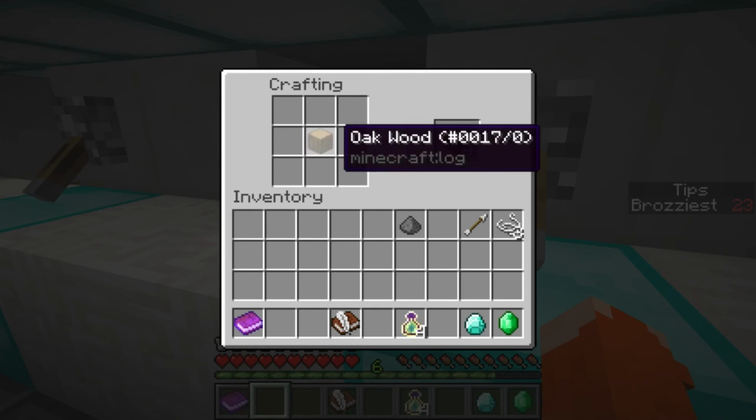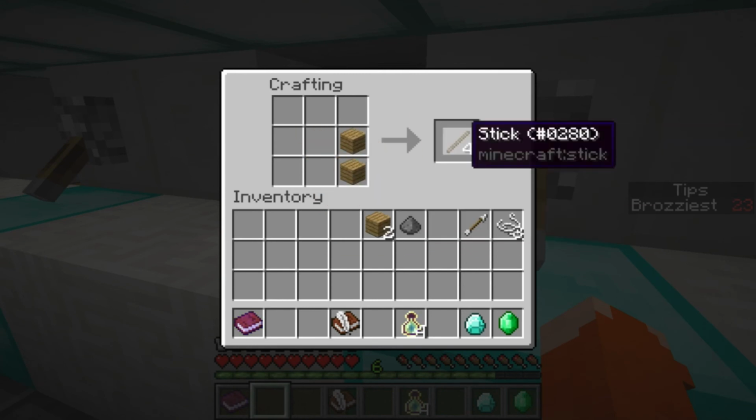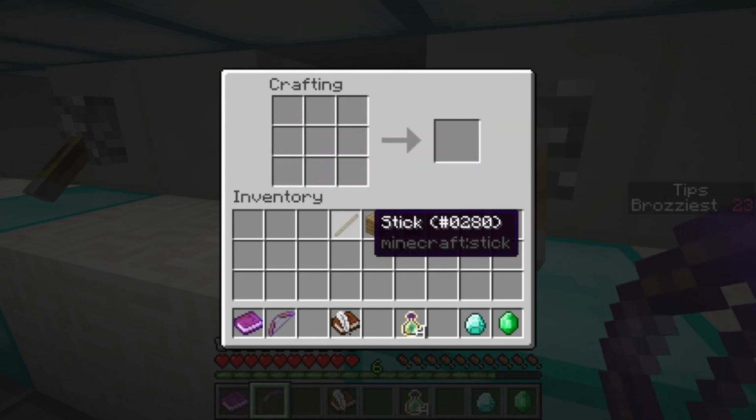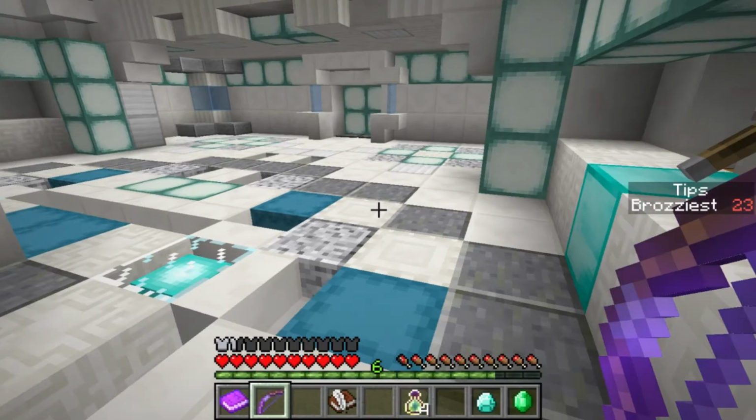So, using the crafting table, we can make a bow. Not a button, but a bow. Three there, string there, and when we get it, we get ourselves a space bow with infinity. We only have one arrow.